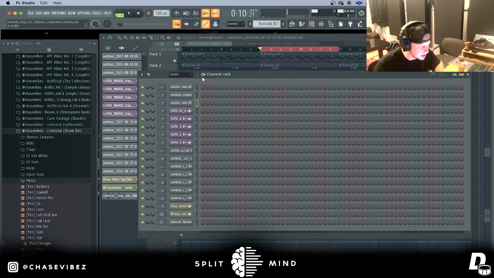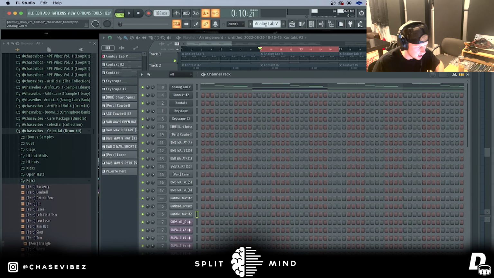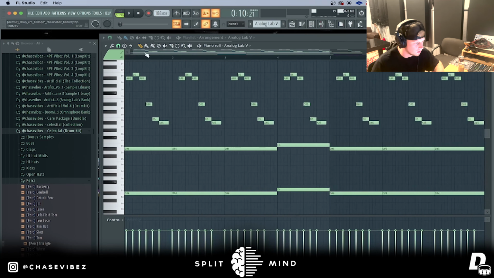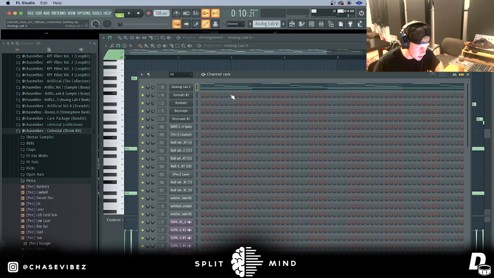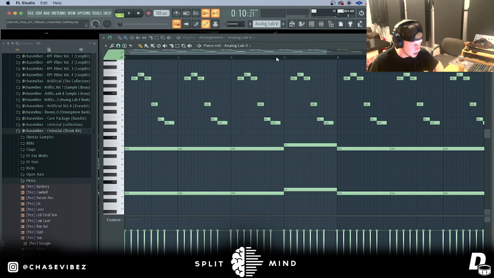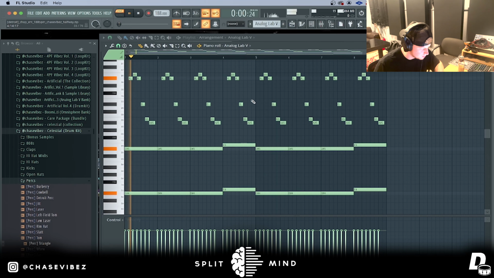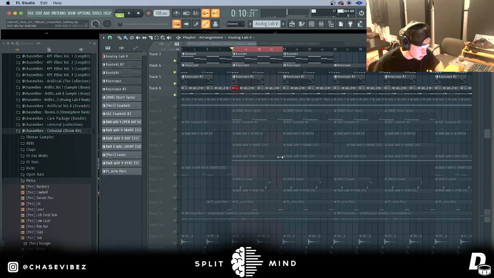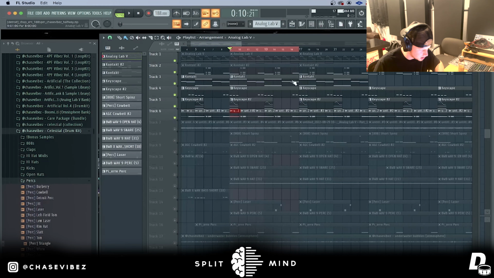So after that, I needed one more melody to make up for everything, just have a nice fast motion to it. So I went ahead and went into Analog Lab. I got this preset right here. It's called Plasma. I don't know what bank it's from. I don't know why Analog Lab does this, but the preset's called Plasma. This is the pattern that I played. Real fast pace. So all together, this is what we got with these.